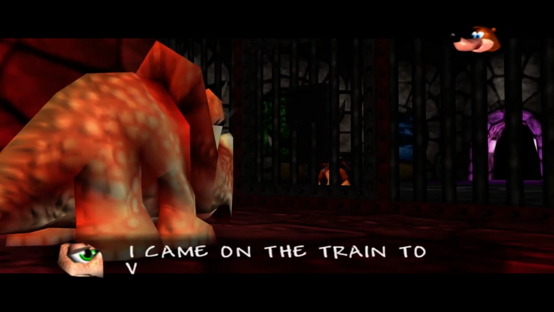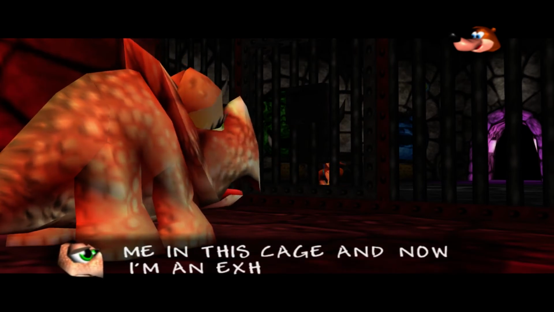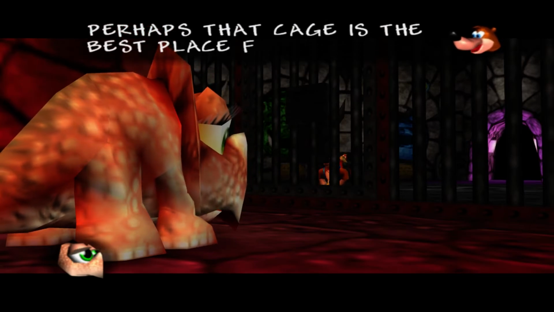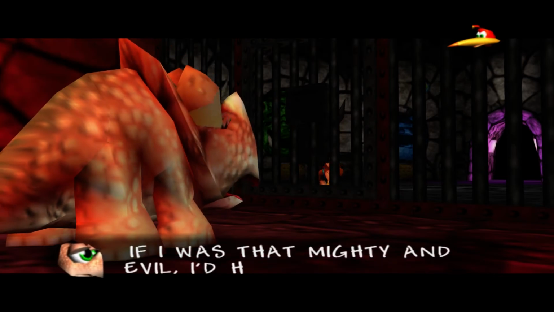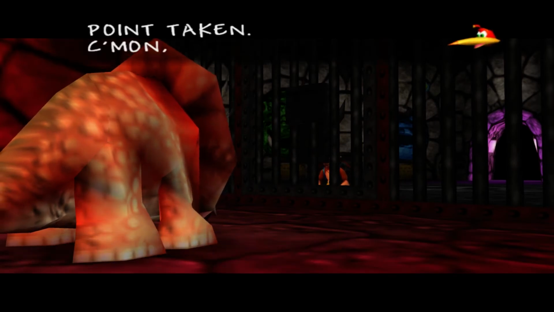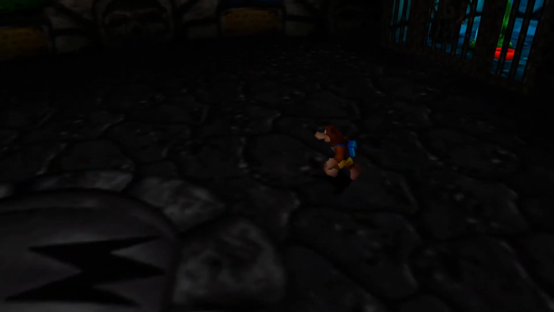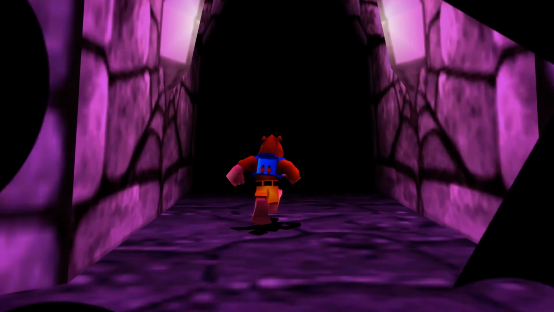I came on the train to visit the theme park, but those filthy rats chucked me in this cage, and now I'm an exhibit. Sansus, you're a body evil dinosaur. Perhaps that cage is the best place for you. If I was that mighty and evil, I'd have already busted the door down. Point taken. Come on, Banjo. Let's wreck the door. If only we knew how to wreck the door. Yep. Maybe we just need a few more eggs.